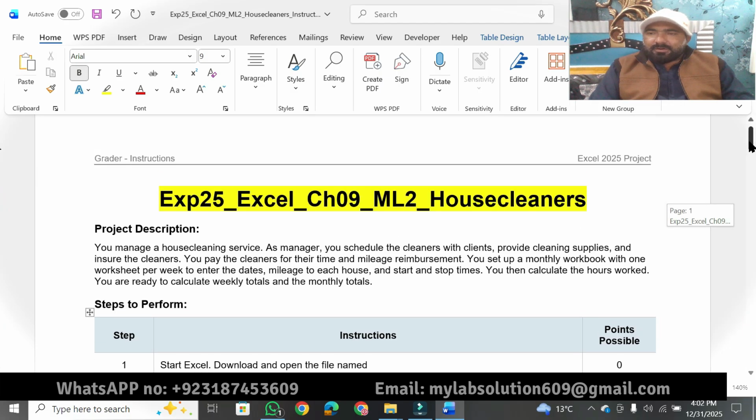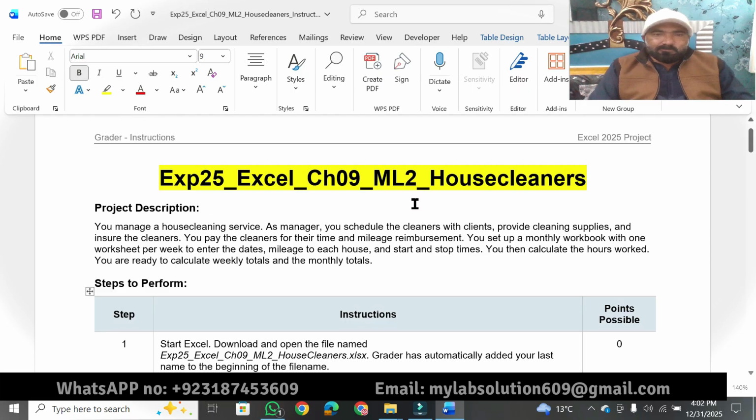So let me start today's assignment step by step. Today's assignment name is Exp25 Excel Chapter 9 ML2 House Cleaners. Project description. Here is the project description that describes what our project is and how we have to solve it. We simply read it so we can get an idea. Okay. So you manage a house cleaning service.